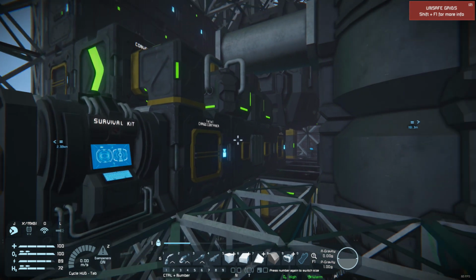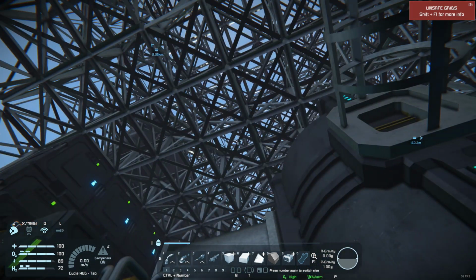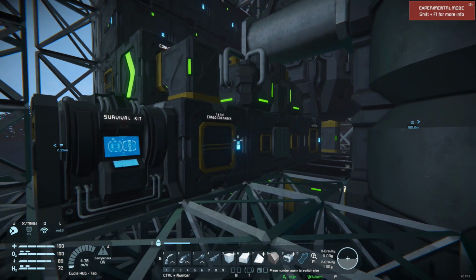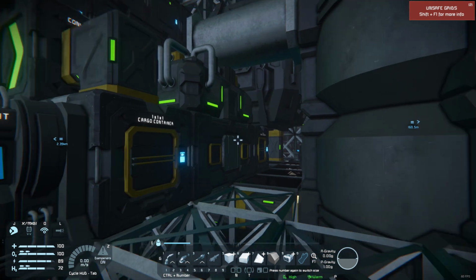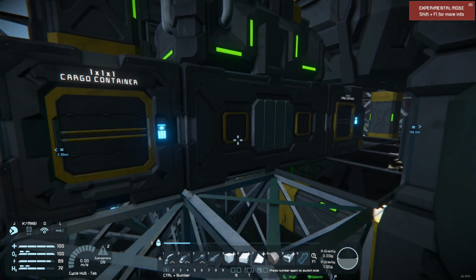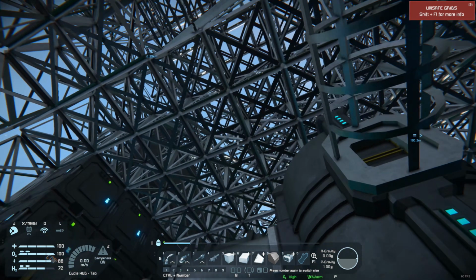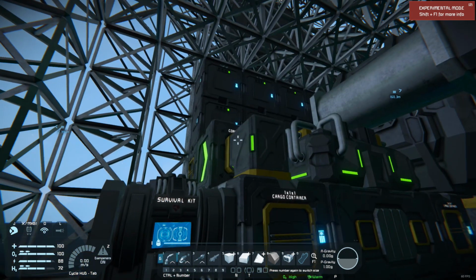Now, what I plan to do is to move this assembler up top, along with another large cargo container, and that will house only materials. So after it's been manufactured in the assembler, then it goes into the large storage container, and that's where they'll be when that's done.